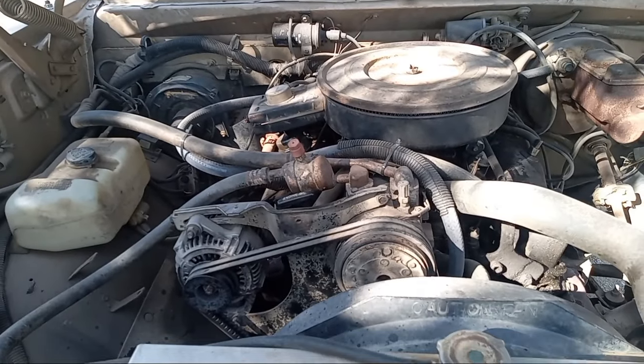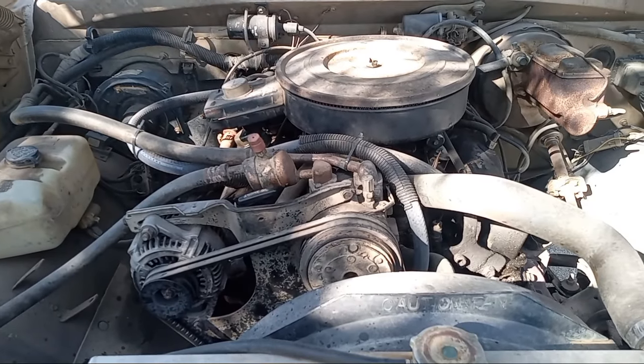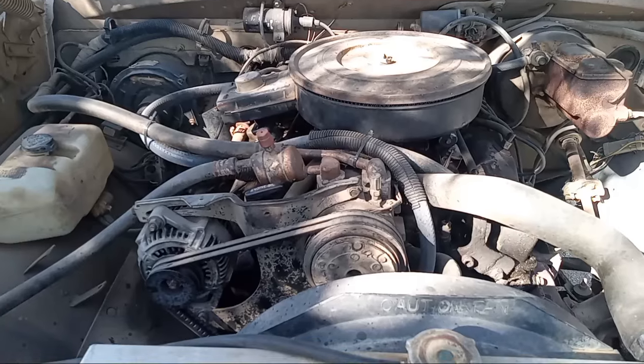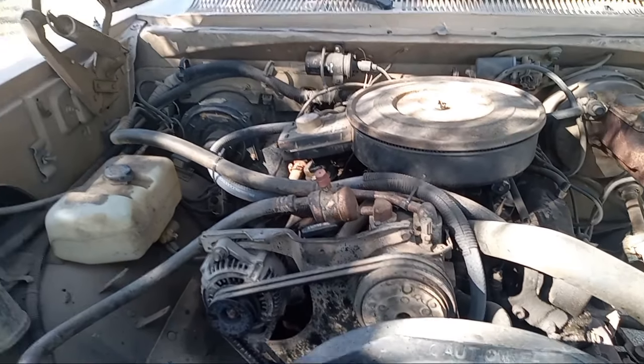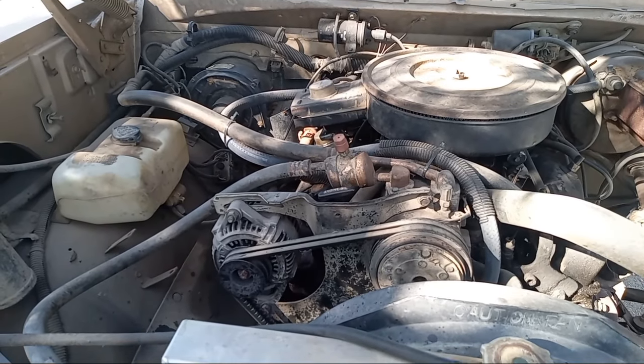I want to leave the AC system hooked up completely because when I got this thing, it actually kicked on. So I don't want a bunch of contaminants released into the air. Plus, I'd like to keep it sealed because I'm thinking about using this whole heater box in my daily driver, because I'd like to put air back on that and the heater core is shot anyway.